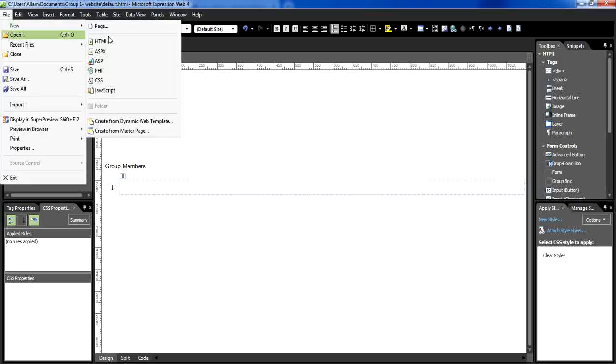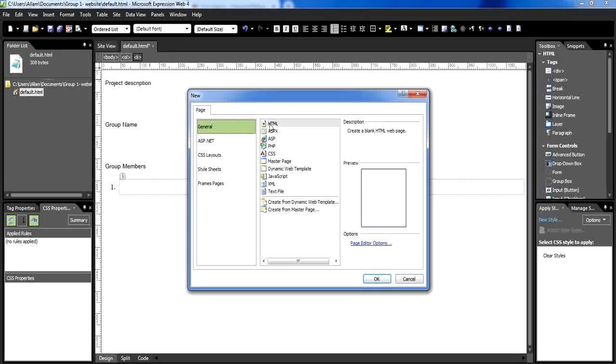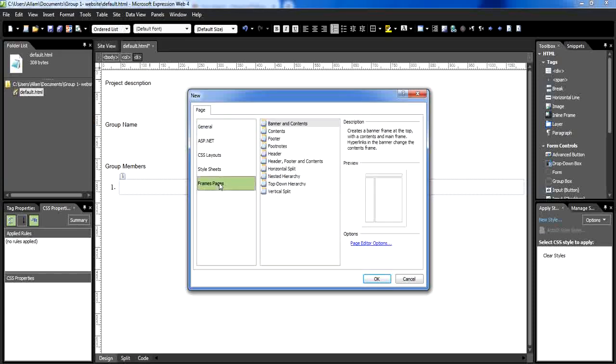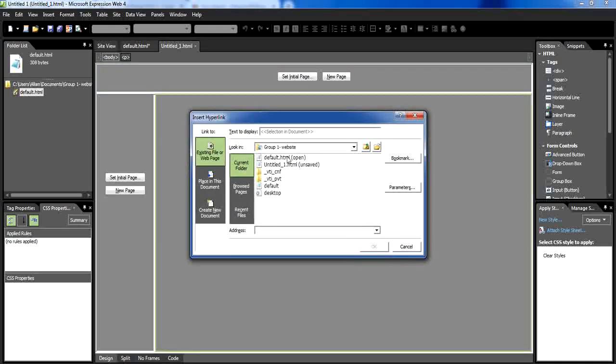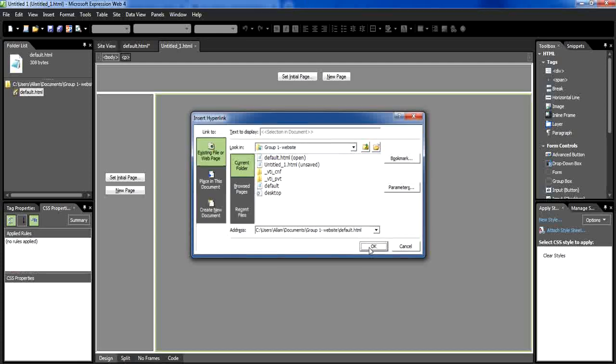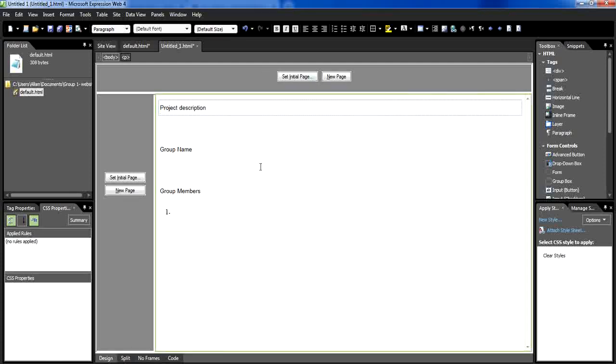Okay, select Frames Pages, select the first option, Banner and Contents, and click OK. In the middle here, set initial page. Okay, and select the default HTML or the home page and click OK. Now the home page is displayed here in the middle.